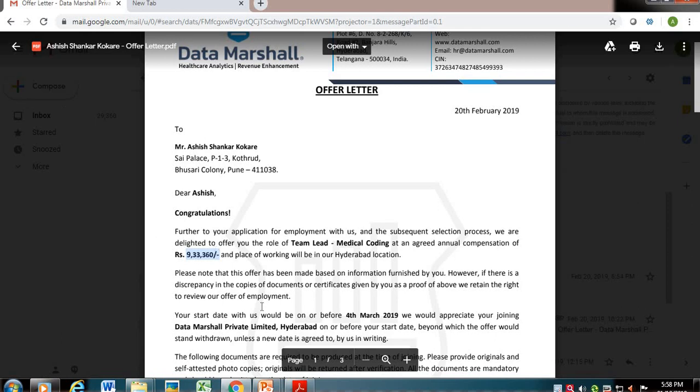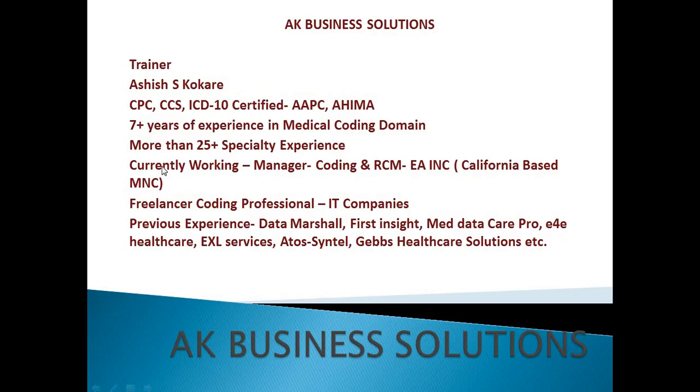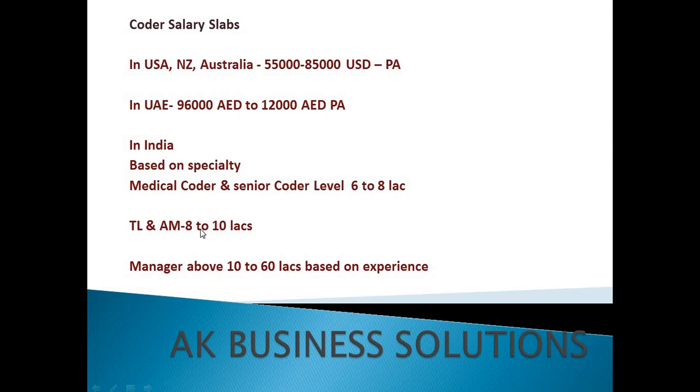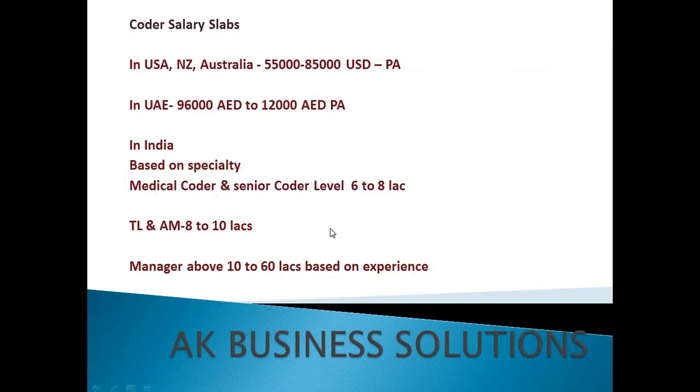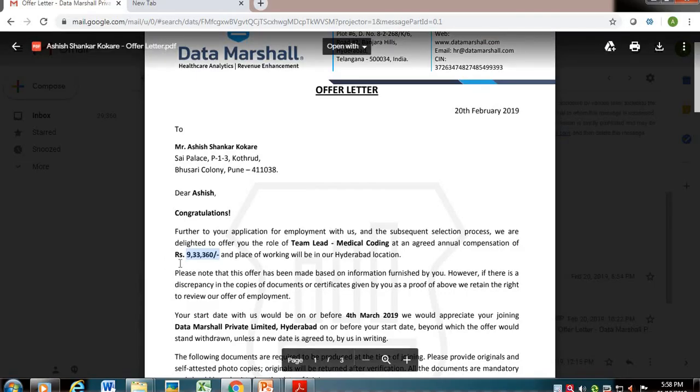As per our slide, for team lead and assistant manager, the 8 to 10 lakh slab applies, and here is my offer letter, so that you're confident that these are the real figures, and you can also understand what my current salary as a manager would be. But I don't want to share my current salary and current offer letter because it's confidential information. But all of you can understand that this is the real picture of this career in the medical coding domain.